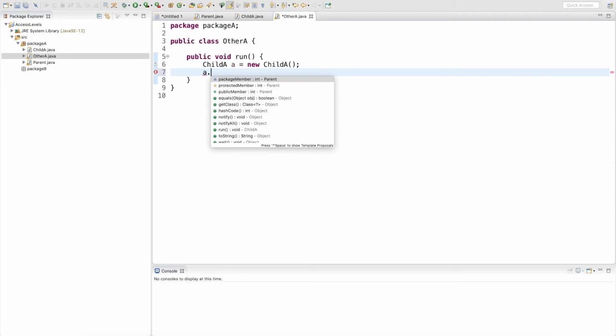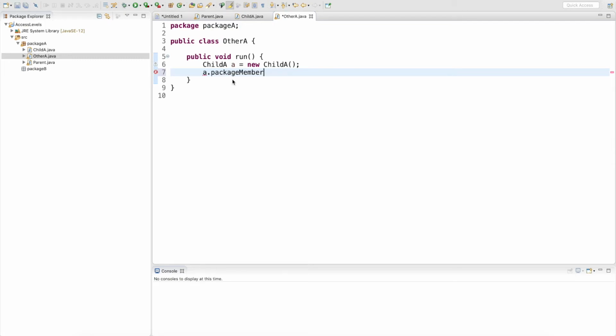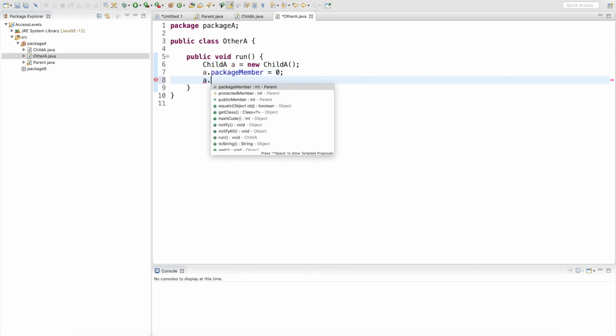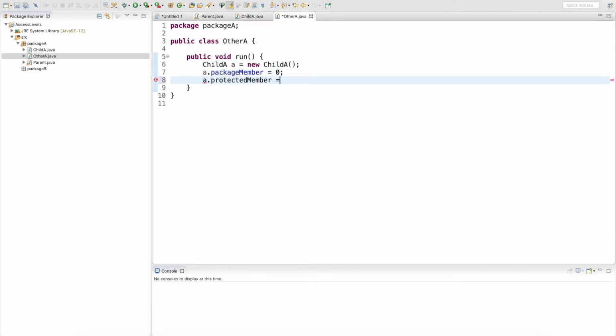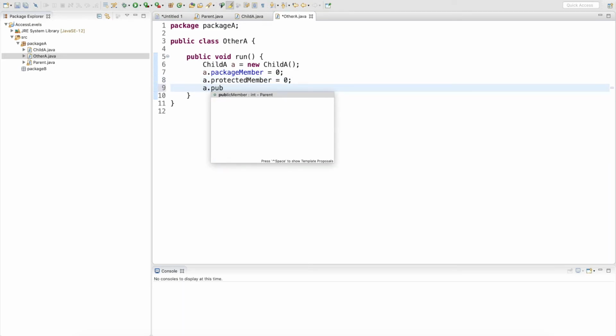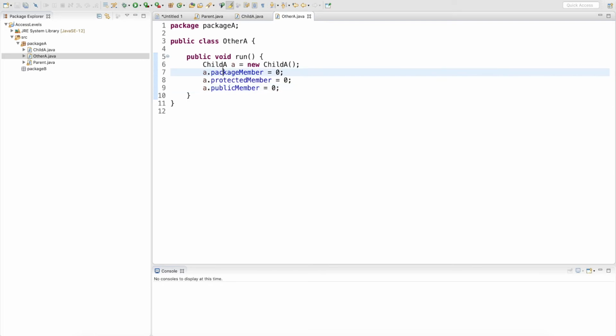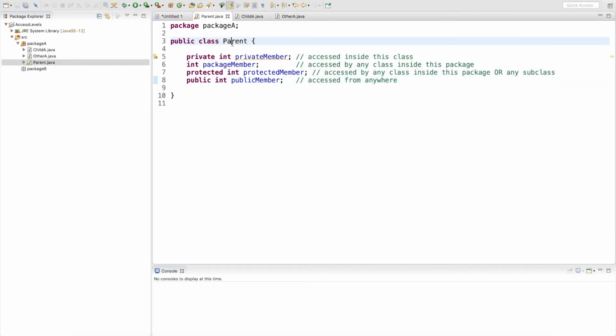So with A dot, I can see that I can access the package member. I can access the protected member, and I can access the public member. All these 3 member variables are inherited from the parent class parent. Private is not inherited, but these 3 are inherited.